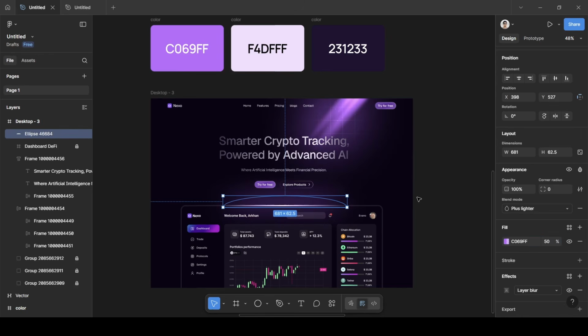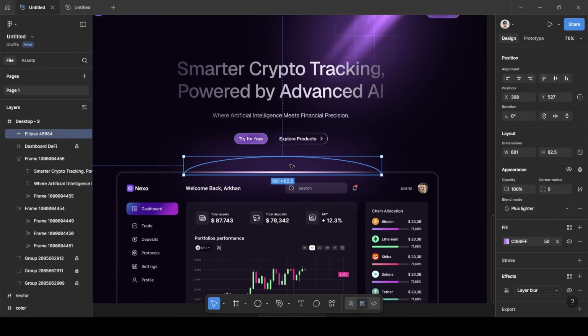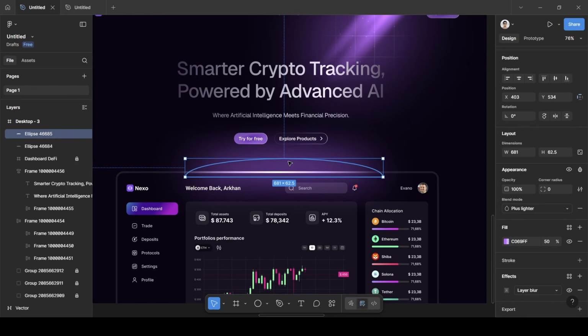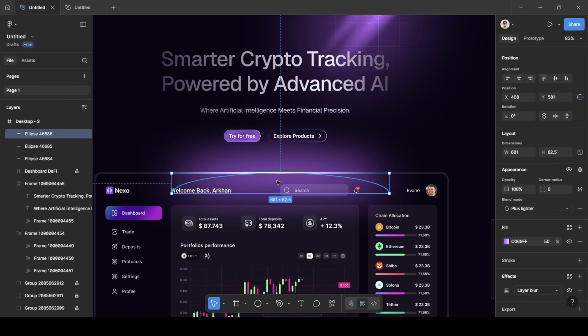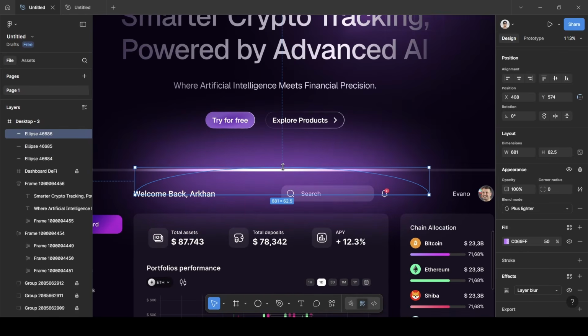Okay, we need to have another shape like this, so I'm going to duplicate this one by pressing Ctrl D. Okay, so let's move this one a little bit down. Okay, yeah, there. So our two shapes are there. We need to add another one. So I'm going to press Ctrl D again. But we need this shape a little bit smaller, so I'm going to reduce its size, and I'm going to move it above.